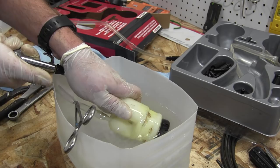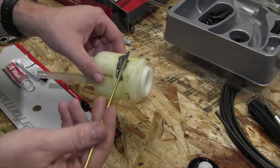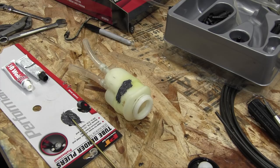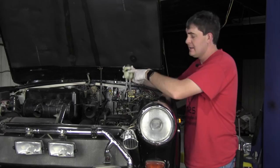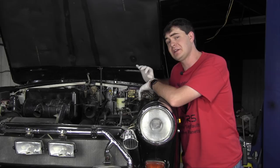Whoa! Oh. Well, that just showed how structurally sound my crack repair was. Not at all! My crack repair attempt eventually failed completely, and I ended up using regular old epoxy to seal the crack. Temporarily, anyway. The epoxy is set on the reservoir here, and now it's time to reinstall it back onto the master cylinder. I'm sure the epoxy will be eaten up by the brake fluid, but it'll last long enough on there for me to bleed the brakes and make sure everything works.